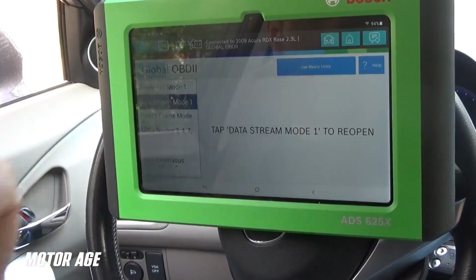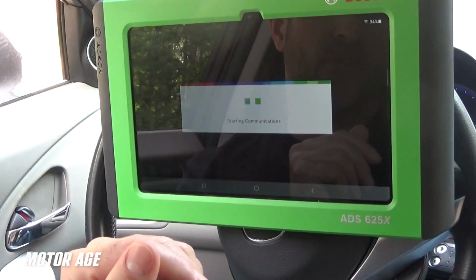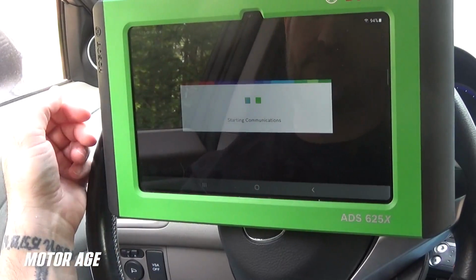Now we're going to go back and plot the same information, but this time we're going to have 32 PIDs on the screen.